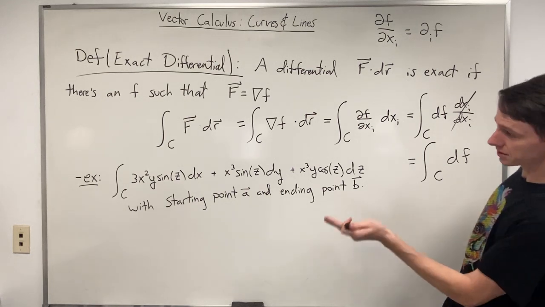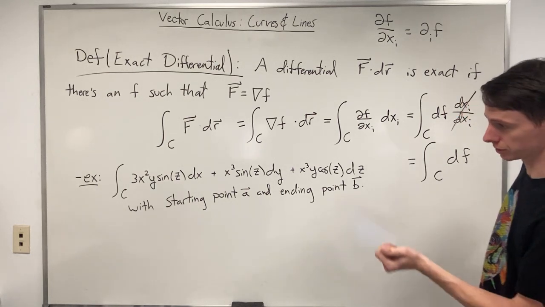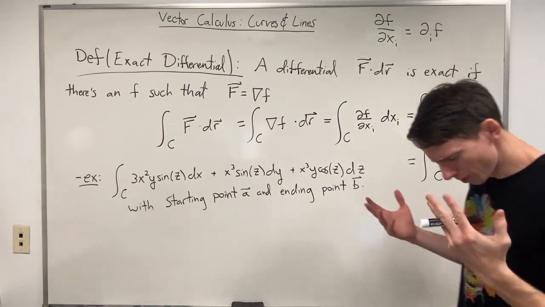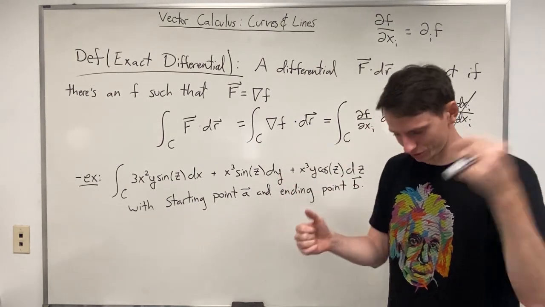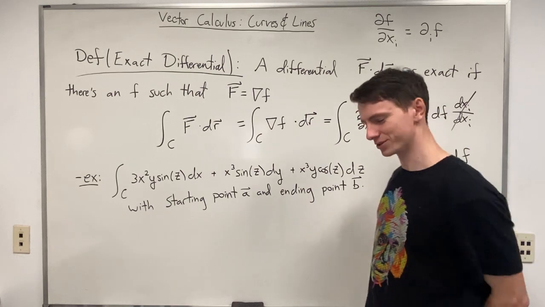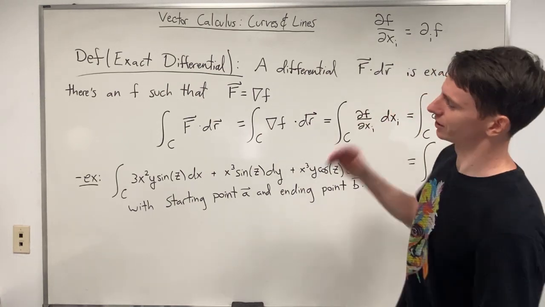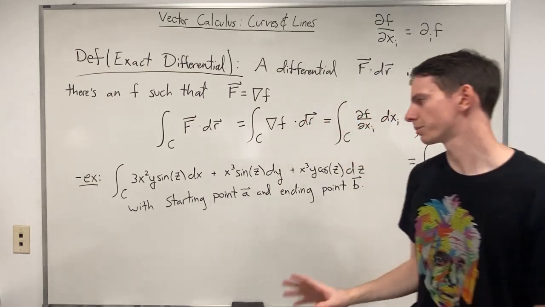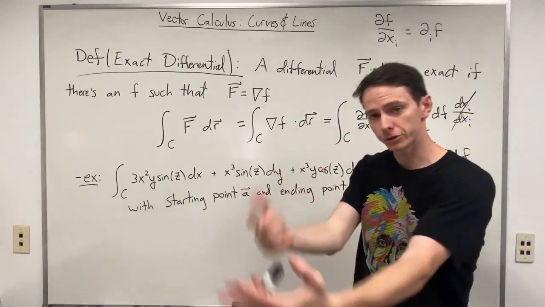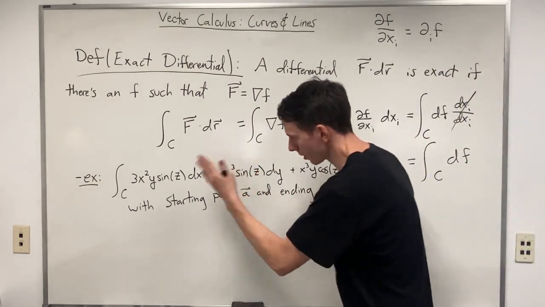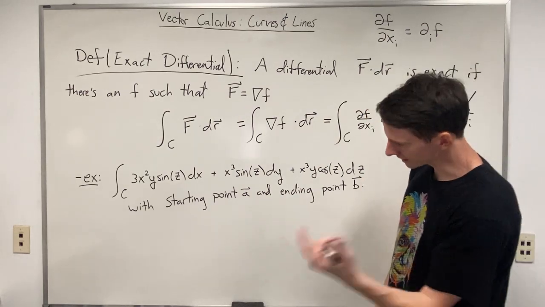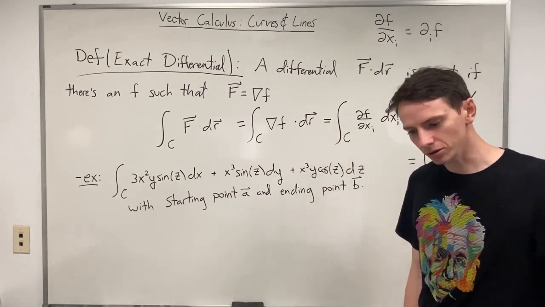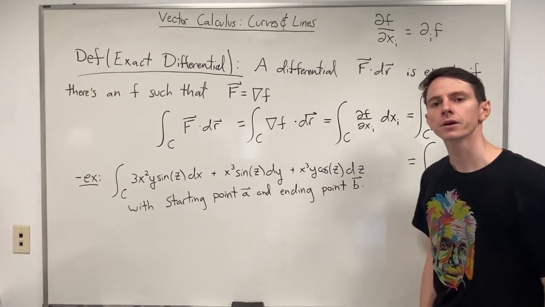Now, if we just look at this integral, we might initially say, well, first, that's a long integral, right? And then we say, okay, how do I perform line integrals? And then we're going through our notes, trying to remember what we do to perform line integrals. And we see, okay, I've got to first figure out what my curve C is. I've got to perform some sort of parameterization so I can rewrite x, y, and z in terms of some single variable u. And then you've got to go through each of these components, and there's a lot of work in doing that, right?